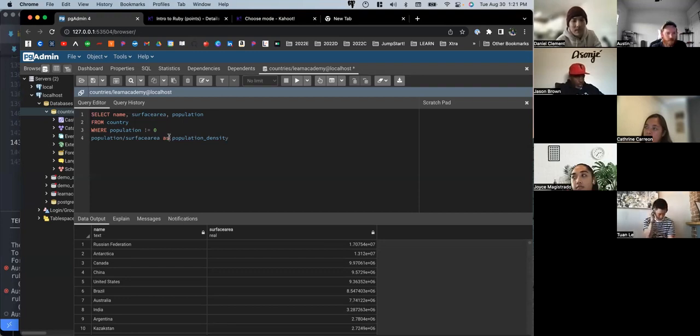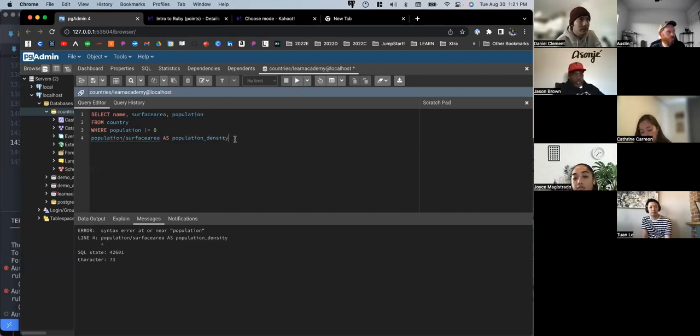And so this AS needs to be capitalized. AS is the keyword for this entire line here. Instead of being here on the left, it's here in the middle. Yeah, okay. So I think I actually have to do this for this one. Does country need to be capitalized?